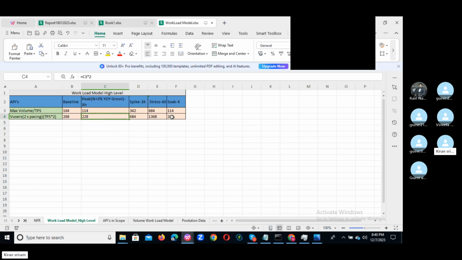No, no. Okay. So what is the meaning of pacing here? Virtual user pacing, on the left side you mentioned there. Yeah, that calculation will come later. Right now everyone is confused. Just don't think about it; the workload model is nothing but how many users you want to execute the test with, that's it. Is it clear to everyone?